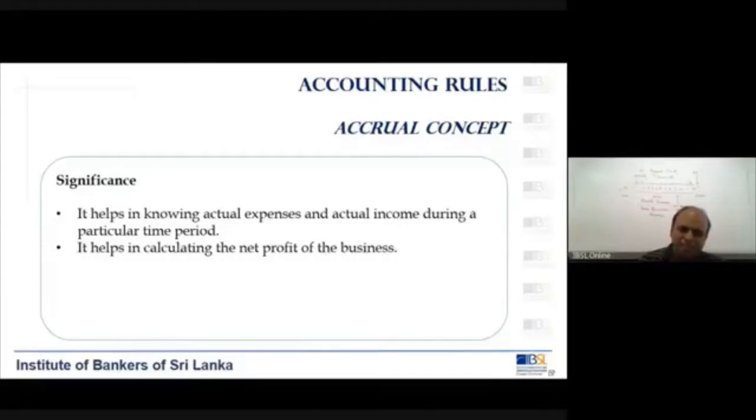So if you don't consider this, your profit will be higher. Why? You have not deducted an expense which you have already incurred. If you have not calculated your net profit using this expense, then what will happen? You will distribute more to your shareholders as dividend. This is what happens when companies don't calculate their profits properly and distribute more profits to the shareholders. So it is very important that you make a note: all income and expenses have to be recognized using the accrual concept to ensure that your net profit is calculated correctly.